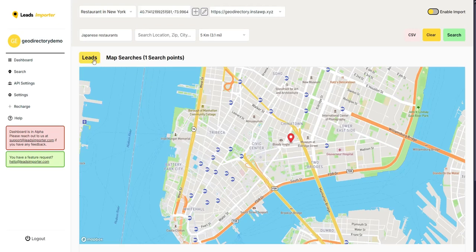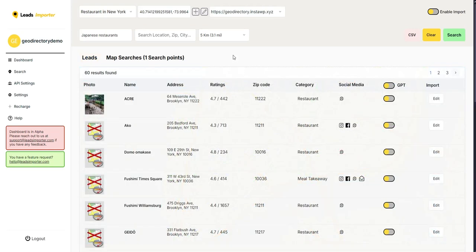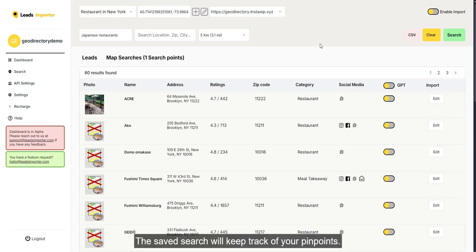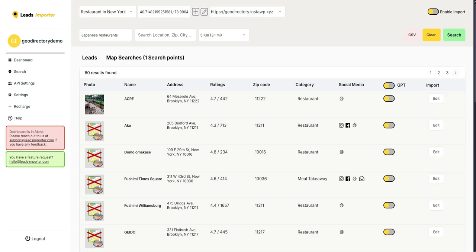Now I'm going back to Leads after doing this, and as it is, I'm going to perform another search. So whenever now you are creating new searches, because you do have the saved search enabled here, all these searches will be saved under here, and then you will see all the search points appearing and being added to the search.